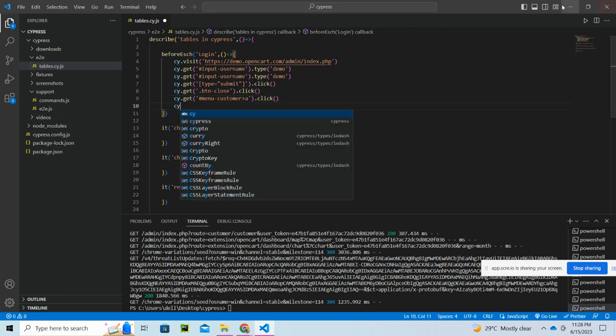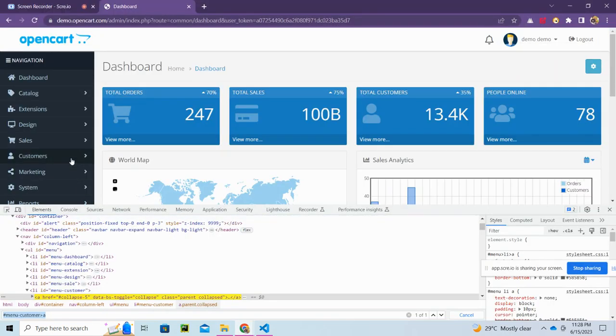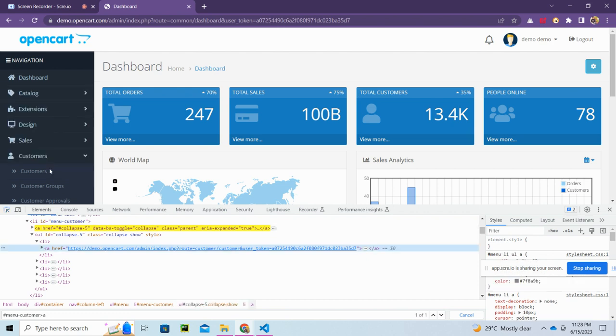Then after clicking on the customer, there's a further drop down for the customer. In that we have to select the first one, and for that by visiting the id, then under the ul tag, under the li tag, we have the first child of that customer.